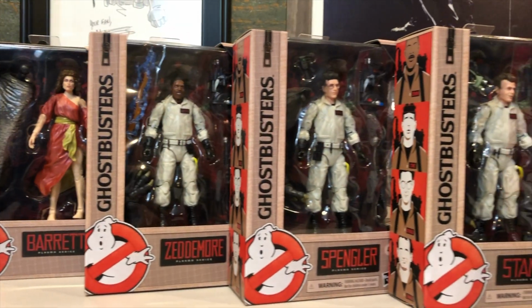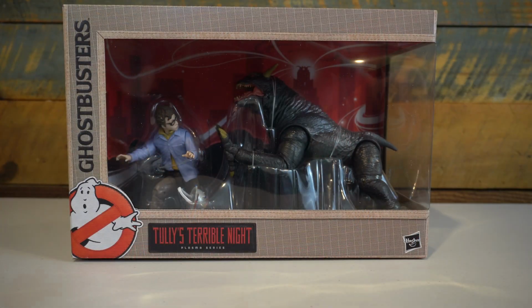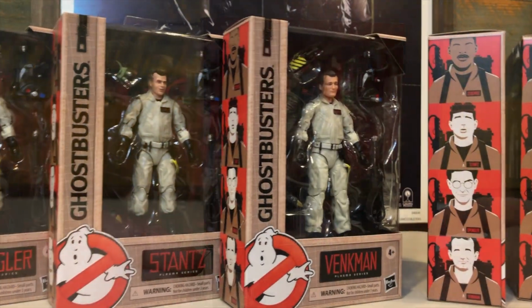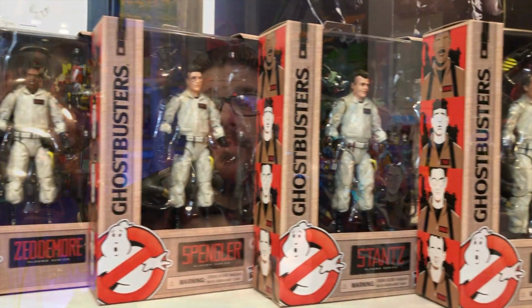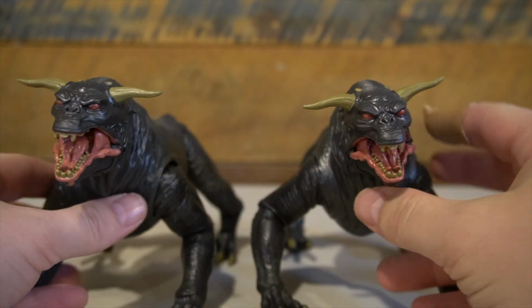First released in 2020, the Ghostbusters Plasma Series is Hasbro's toy line aimed at adult collectors with better articulation, face sculpts, and paint applications. The first wave of figures and Comic-Con exclusive set were geared to just the 1984 film. It gave us all of the core four Ghostbusters, Dana Barrett, Louis Tully, Gozer, and two Terror Dogs, but they were both Vince Clortho.